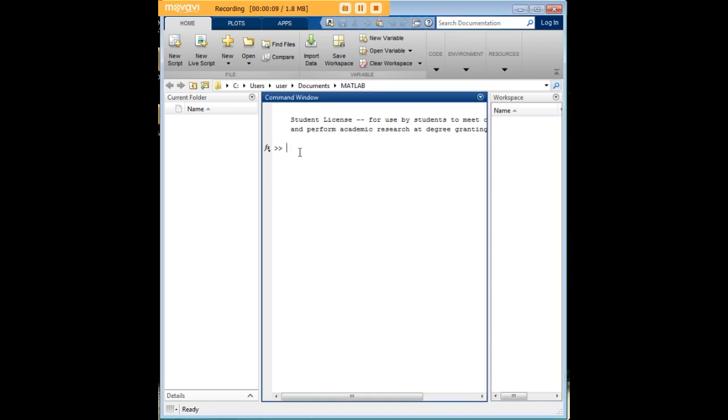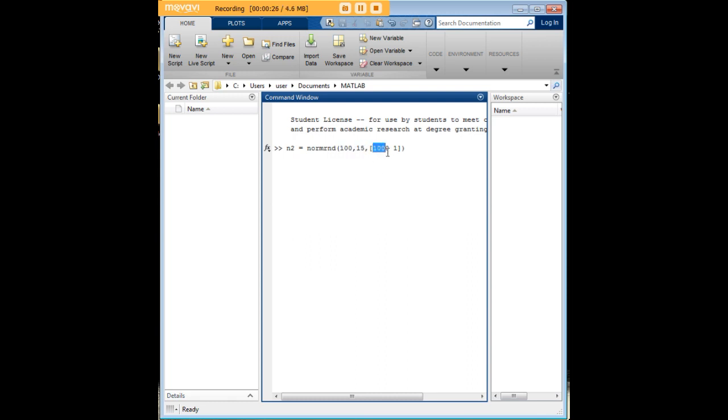In order to do so, the first thing we need to do is create some data. So I'm going to use this command here, normrnd. And so what I want is I want random numbers. And here in parentheses, I'm specifying that I want my mean to be 100, my standard deviation to be 15.